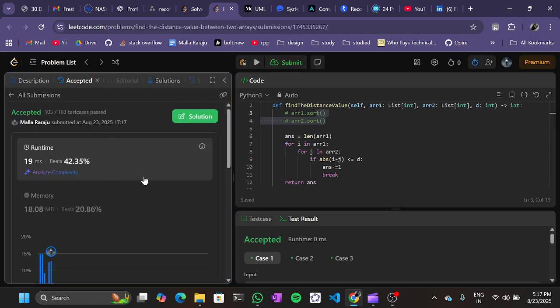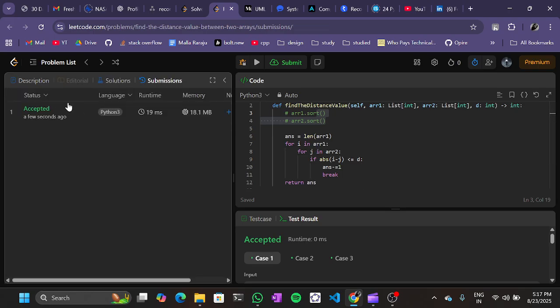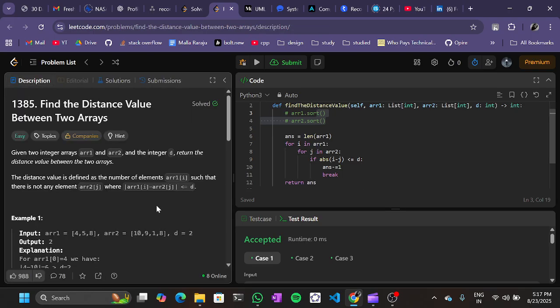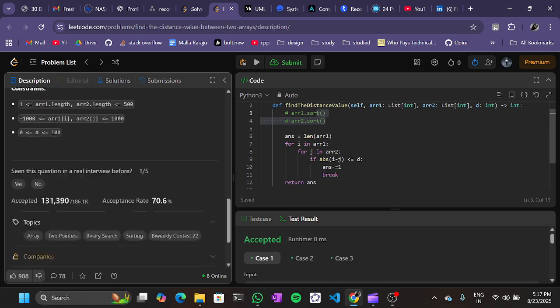Well, it does accept, but it's not the optimal solution. So let's try to make an optimal solution. So let's see the topics first.